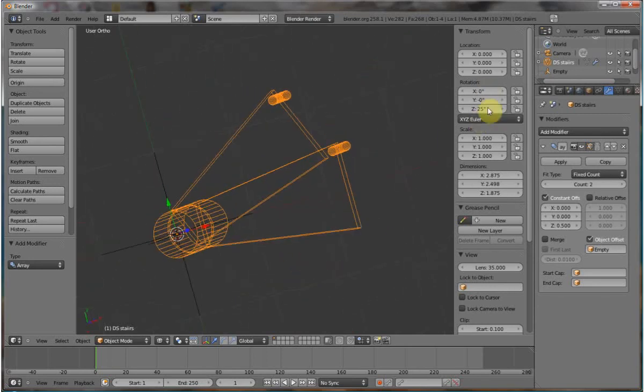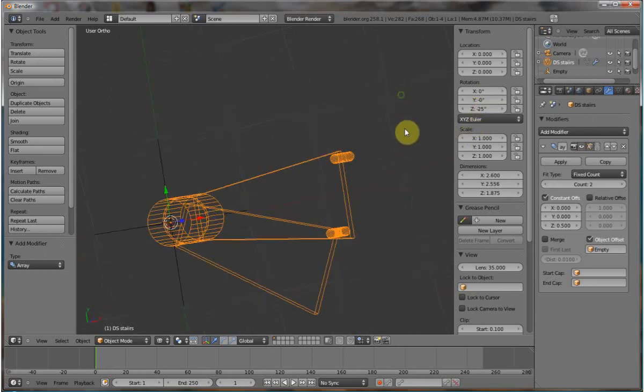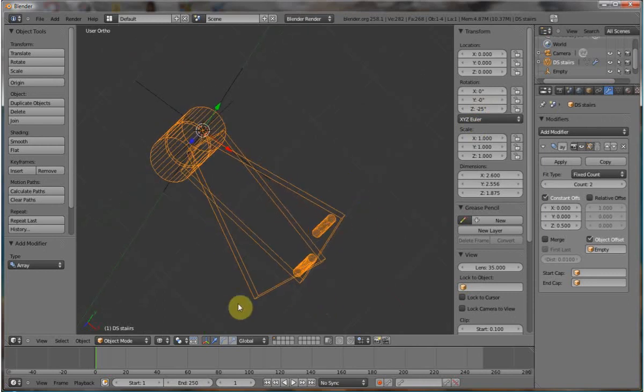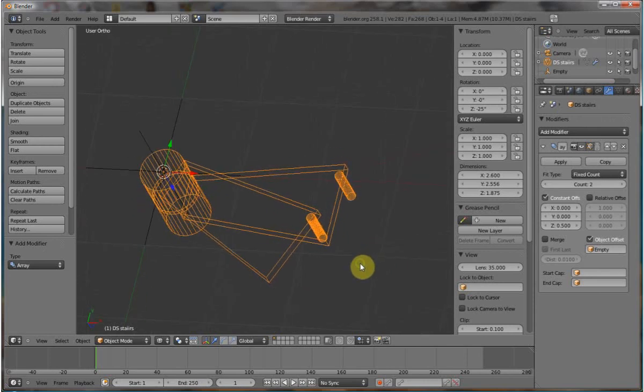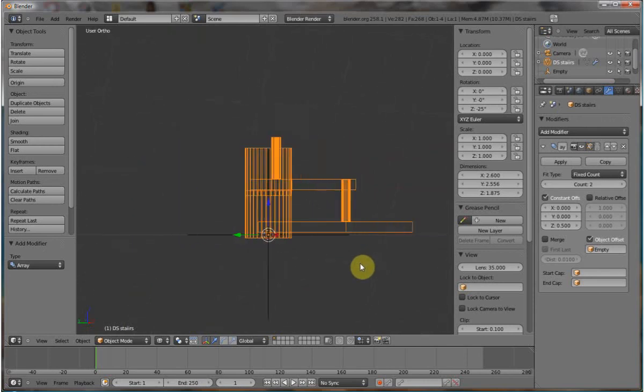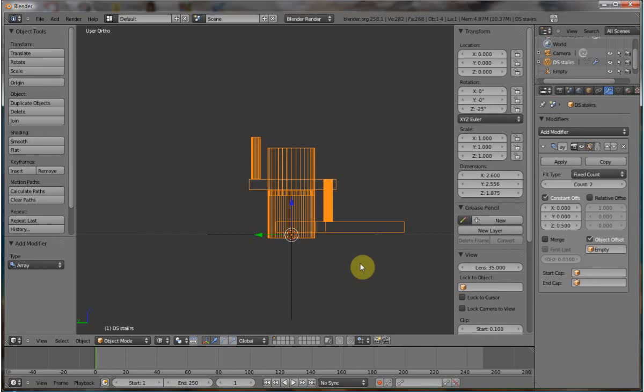So let's change that. Let's change this rotation to be -25. And let's see now, do they match up? Yeah, they match up now. Because it all depends which way you want your steps to be. And you see how each step is supporting the next one up. They overlap, but that's not a problem. Now we can adjust the z more accurately, and I think the answer is 0.55 because I've done this before. That's pretty good. They overlap, but that won't matter at all.